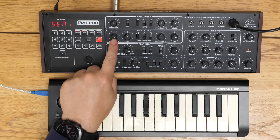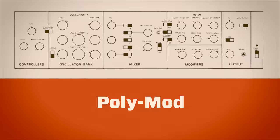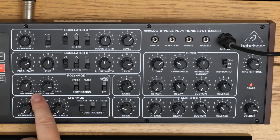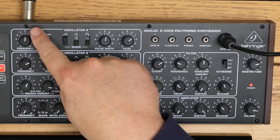And again, you can change that to octaves or detach it from the keyboard as well. And if we move now down to the polymod section, it's quite handy to show sync. So we've got filter envelope or oscillator B. Let's put the filter envelope onto frequency of A. So this envelope now is controlling the frequency of oscillator A.